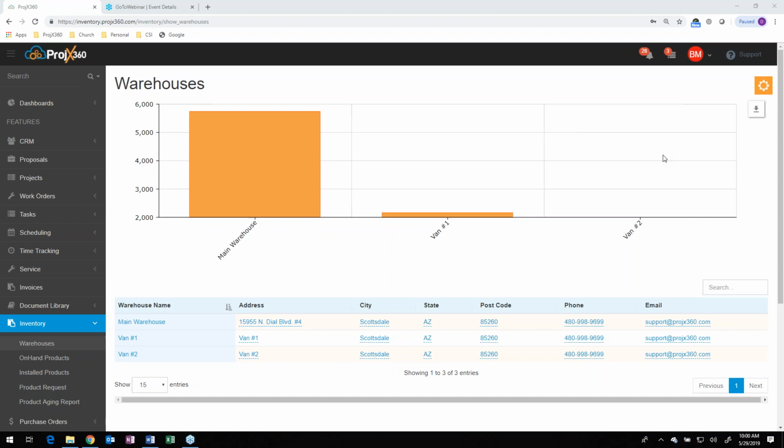That being said, I'll get into the demonstration of our upcoming new inventory management system. You'll have a new tab off to the left called Inventory, and underneath that you'll have Warehouses. In our new inventory system, you can add as many different warehouses as you'd like. For instance, you could have a main warehouse. Each one of your vehicles can be a warehouse. You can create a virtual warehouse that might be rack assembly, whatever you wish to do. And there is no limitation. You can have as many as you'd want.